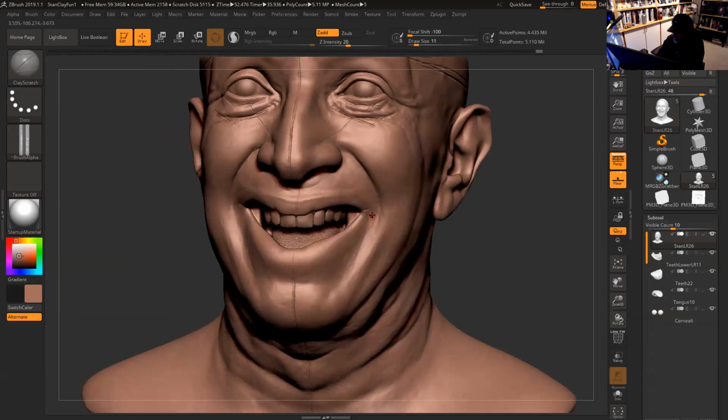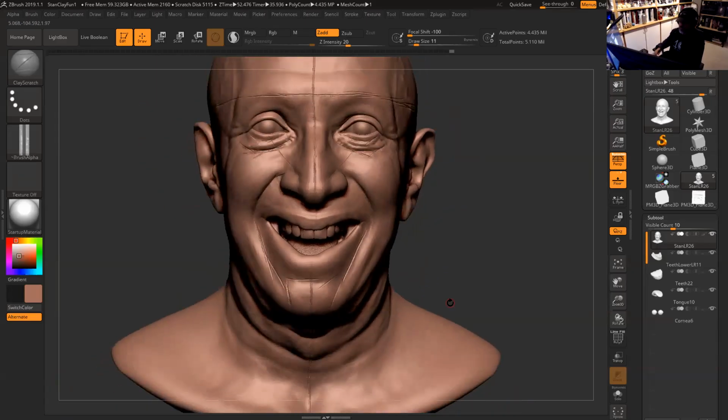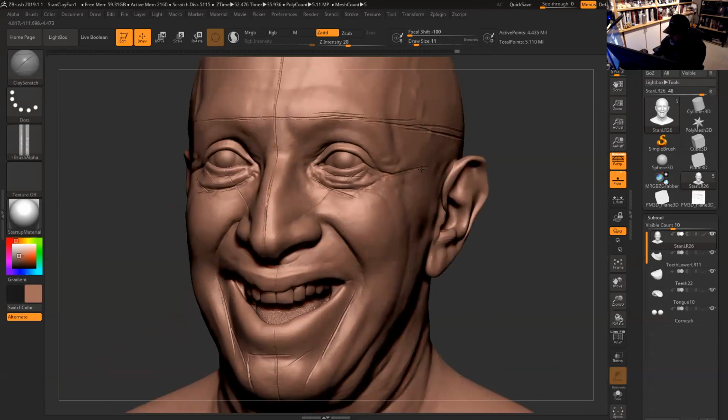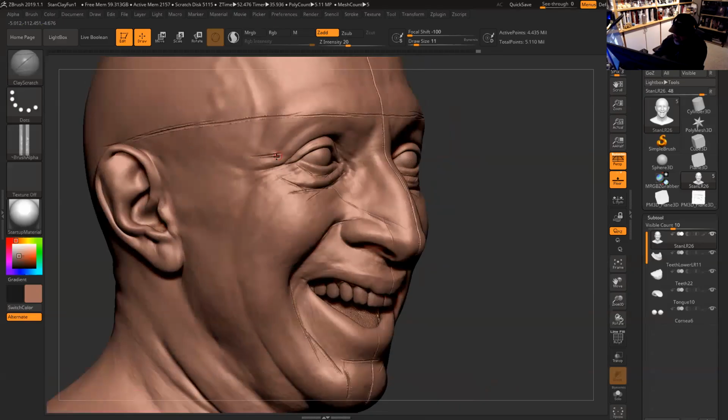Those areas, same thing, if there's a strong mark in the expression, I can actually just define those as well. Everything very roughly. And then let's go here. And this model is way too refined already. So it's gonna take more time to actually mess it up. You see, I'm going crazy here. I'm not even paying too much attention. I should be more careful actually, if I want to make sure that things look half decent. But I'm being a little messy here.